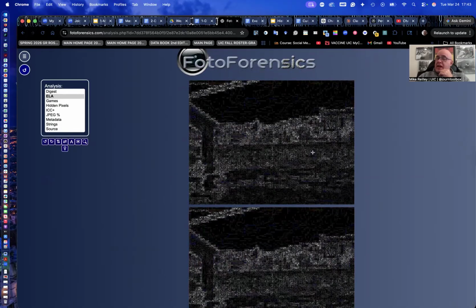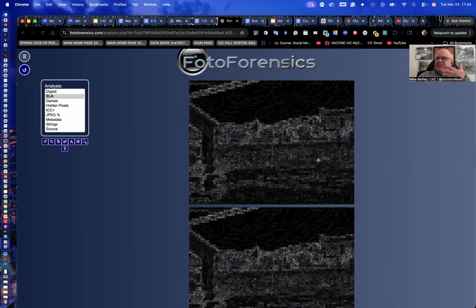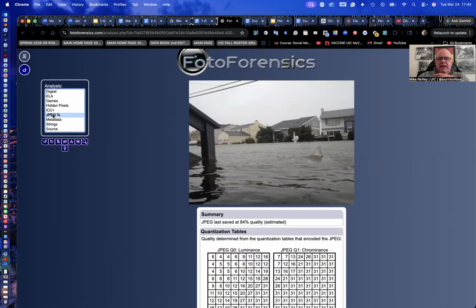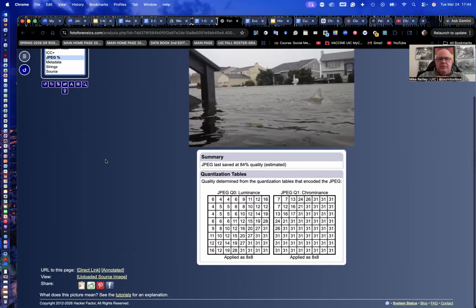That's because this is a JPEG photo, .jpg, which stands for Joint Photographic Experts Group. And the JPEG photo is layered. One layer is the background, the other layer is the shark. And when you export a JPEG image out of Photoshop, it flattens it into one flat image. Well, this tool kind of tears that apart and gets into the DNA of the image. And over here, it's got all these different settings. The one that we care about is JPEG percentage. Okay. And this explains it in a little more detail. Metadata is helpful too, and I'll talk about that in a minute.